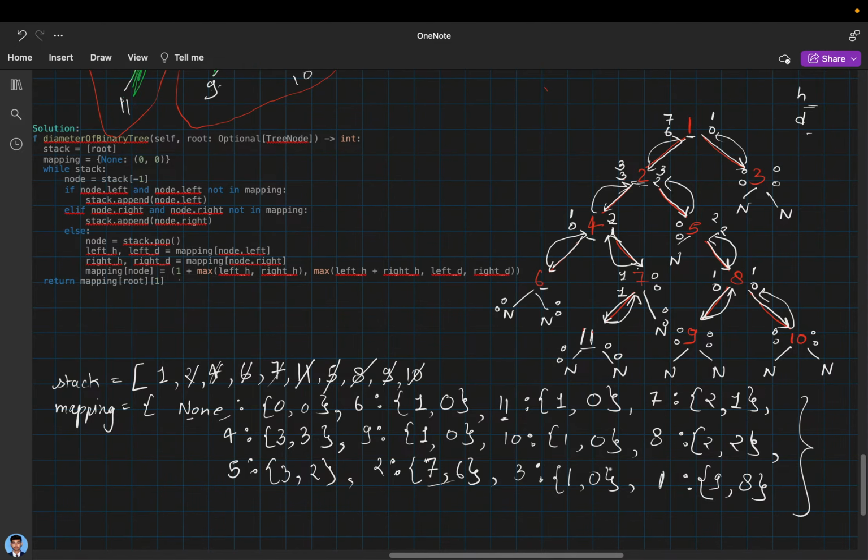So here we come to our mapping, and the output is mapping of root 1, and the root is 1, so here is 1, and output is 8.